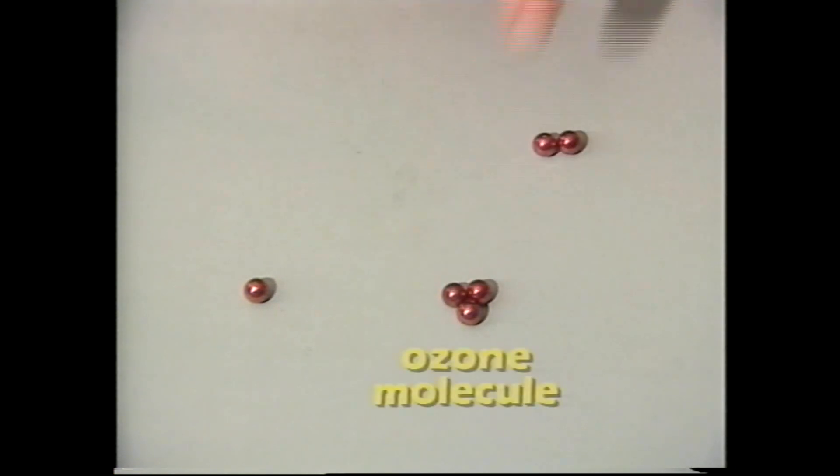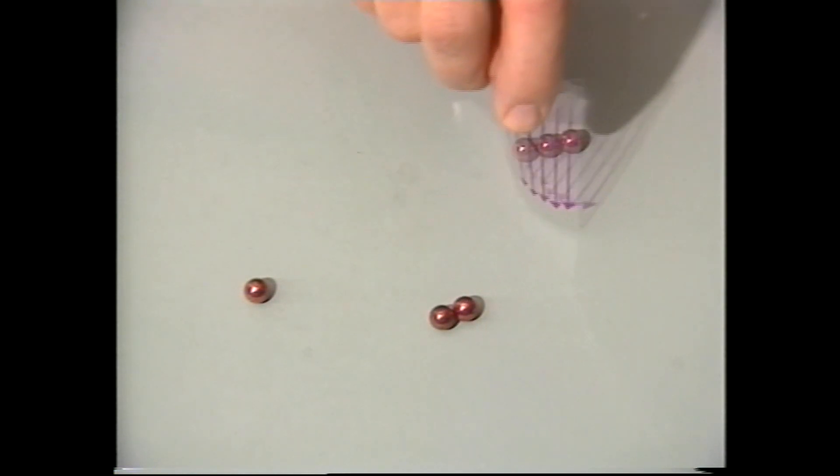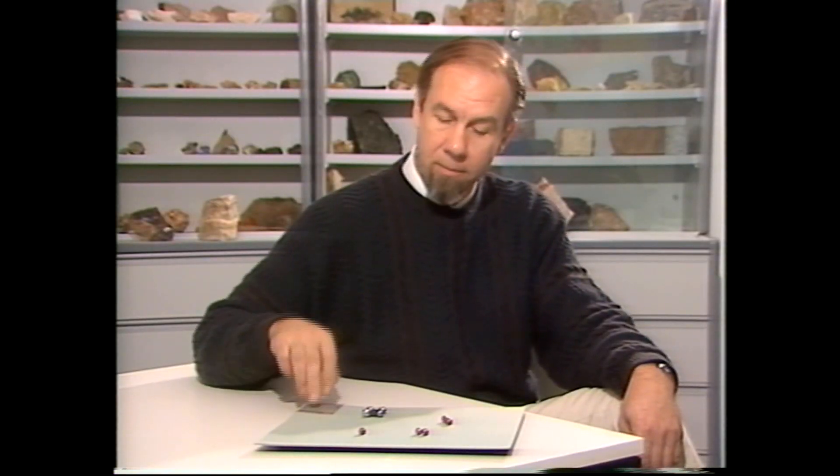One of those reactive atoms can combine with a nearby oxygen molecule, forming a molecule with three oxygen atoms — and that is an ozone molecule. It does block ultraviolet. In the process, it absorbs enough energy from radiation to split an atom away, which may also combine with a nearby oxygen atom. So ozone is turned to oxygen, and oxygen is turned back to ozone, and for a long time that's been going on at a roughly constant rate up in the ozone layer.